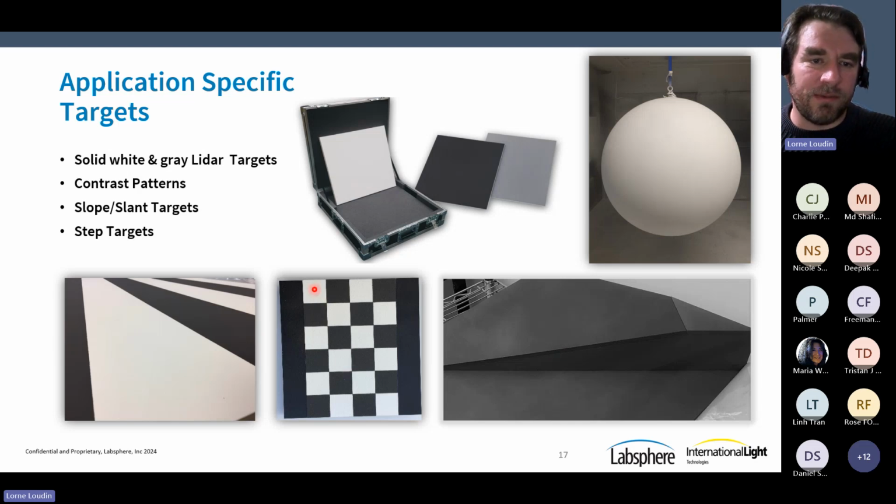And then again, I talked about the resolution. This is a good example of a checkerboard target, or a zebra stripe target as well, to help resolve what's happening at this interface here. These targets are often quite large, meaning they're greater than a meter. The reason why they're so large is because they're put at a significant distance away from the sensor that is being tested, or the system that is being tested. And so you need to account for the spread in the point cloud in order to accommodate the measurement during that process.